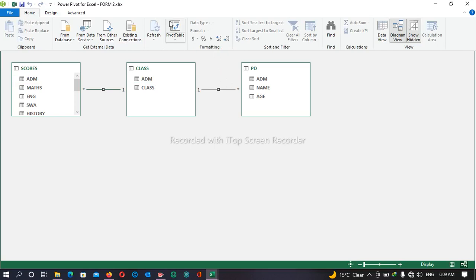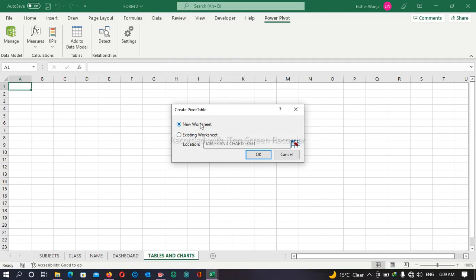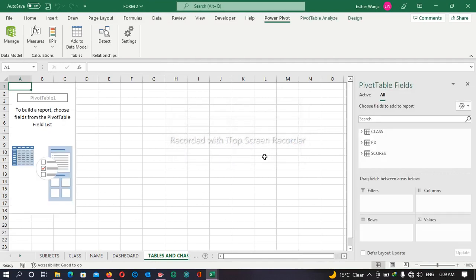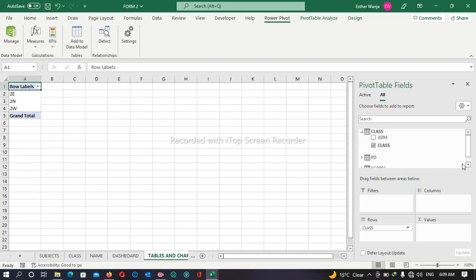Then you come here and click pivot table. I just want it here. You can say in your worksheet all the way. And the moment you say insert pivot table, you see that now the tables are here. So you've got class. You may just want the class itself and the total average.